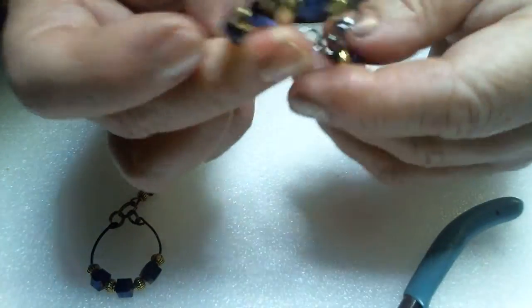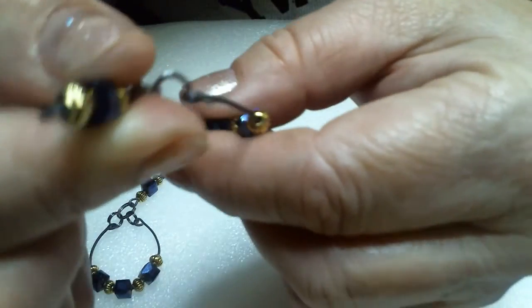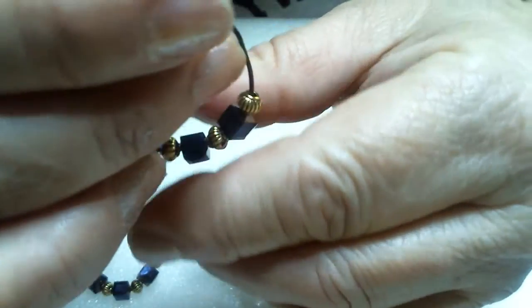And then at this point, you got to make sure that you've got it in the right place. Now that looks pretty darn close. It looks like we've got it right in the middle.